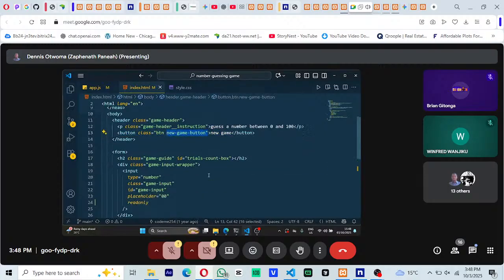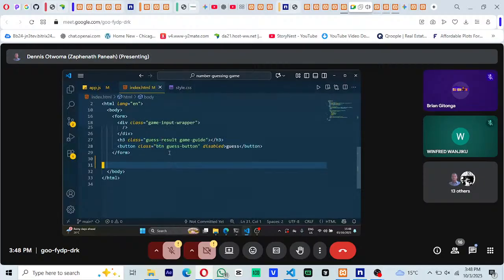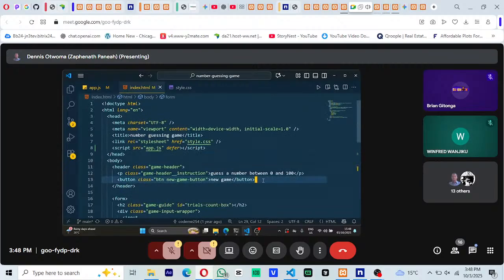And even this button here at the bottom, it has the class of BTN and then guess BTN. So there are many ways you could select this particular element over here. Sorry, not this one, but this new game button. Okay, we could use document.querySelectorAll of BTN, which will basically give us all the two buttons in our page and then select the first button at index 0. Or we could use document.querySelector, which selects the first element and so on and so forth.